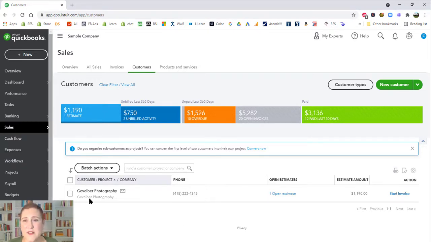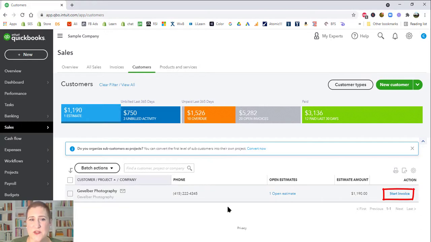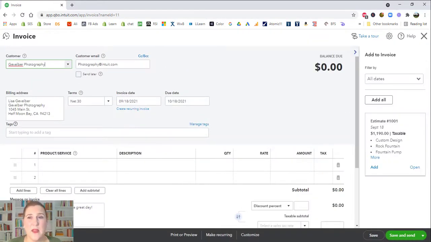And then we saw this in the previous video, this little Start Invoice right next to it. Okay, so we're going to click Start Invoice. That is step 2. If you did the previous exercise, you noticed that a drawer popped up, and we were able to use this drawer to create our purchase order. So now we're going to use the same drawer, this estimate, to create our invoice.